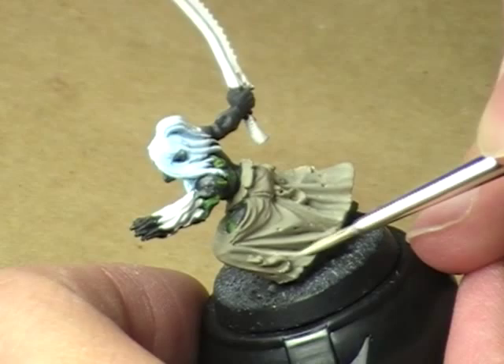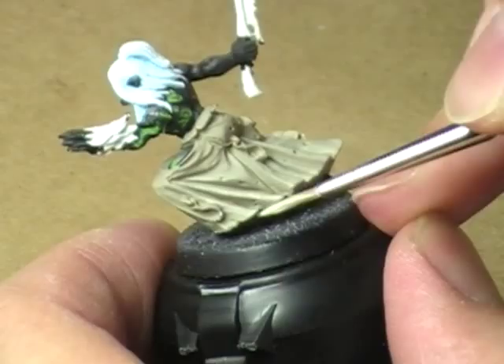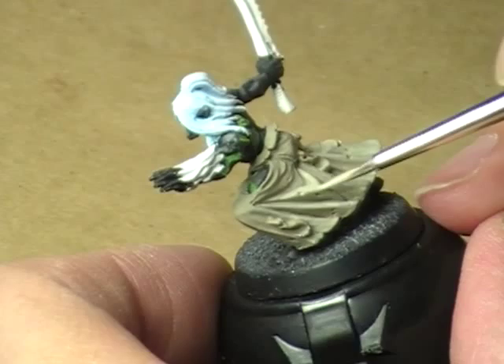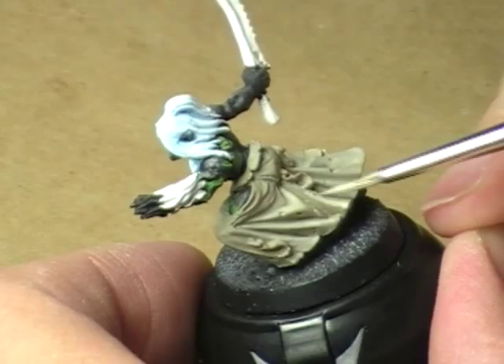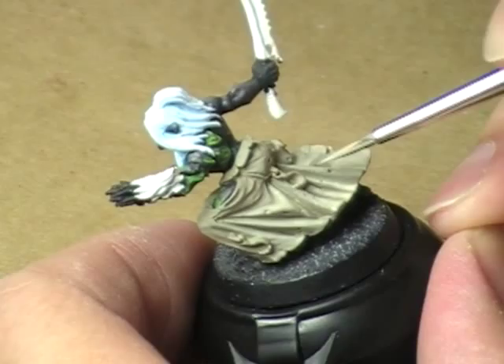What I'm going to do: you see the recess right there, the fold in the cloak? I'm not going to paint the underside of the fold, because that's going to receive less light, and because it receives less light it's obviously not going to be highlighted as much as the top of the fold, which would receive a nice amount of light. We're just going to apply this color very gently towards the lower portion of the pants. This is very quick — once you get the hang of where to put the highlights, this type of painting goes very, very quickly.